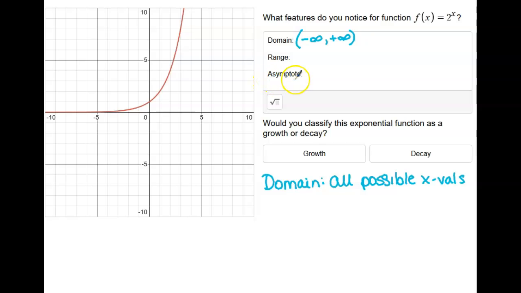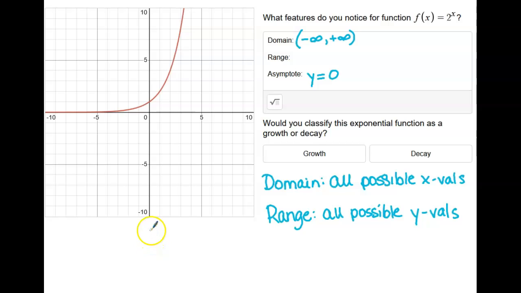Okay? Our asymptote is at y equals 0. And the last thing that we want to define is what range is. Range is all the possible, take a guess, y values. So it's talking about where your graph starts and stops, from bottom to top. Well, in the bottom you don't see any graph. This graph doesn't cross this asymptote here. It's never going to go below 0.